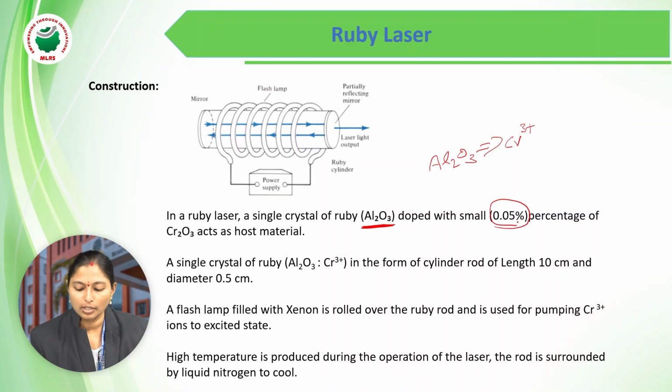So this is the pure material. To this pure material, we are doping, adding impurities, adding foreign atoms. Due to these foreign atoms, what is going to happen? Maybe the structure is going to change or optical properties are going to change. Here we are going to see how the energy levels and the energy transitions change. So for our ruby Al2O3, we are adding a small amount of chromium ions, 0.05. This adding of impurities we call doping.